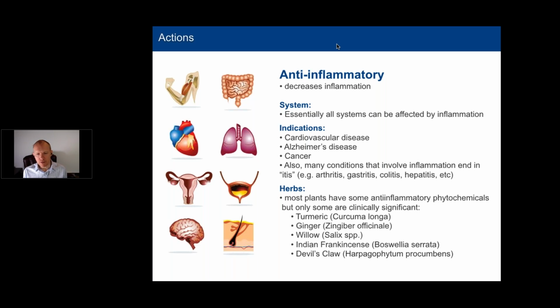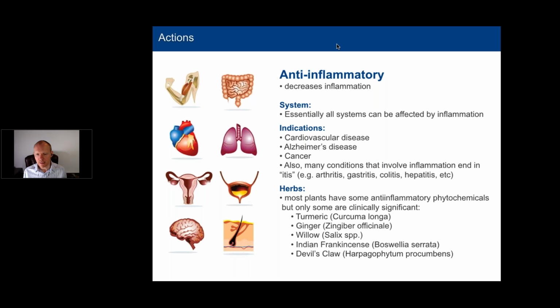Willow bark, yes, it's an anti-inflammatory. I don't tend to use it as much because there are some side effects associated with it, and I wouldn't use it with children because it contains salicylic acid, which can be contraindicated in children if they have viral infections. Another great anti-inflammatory herb is Indian frankincense, boswellia, and then devil's claw.